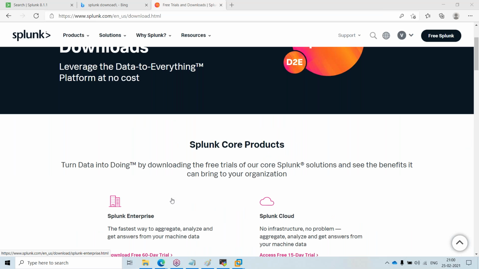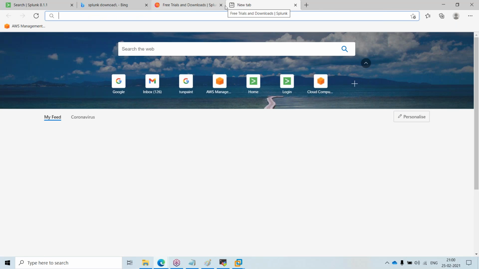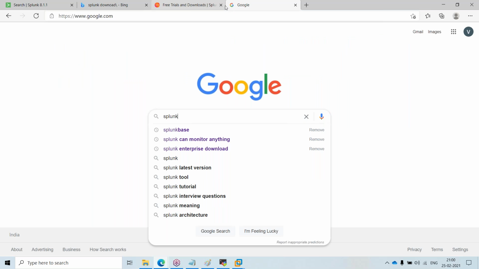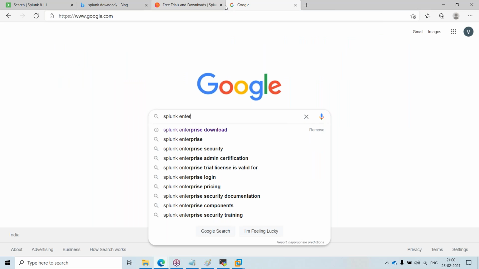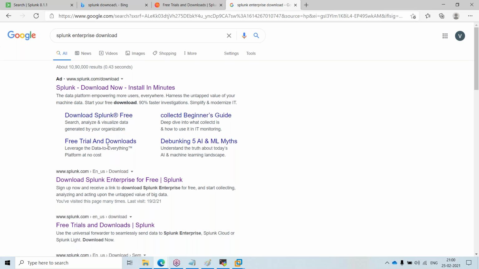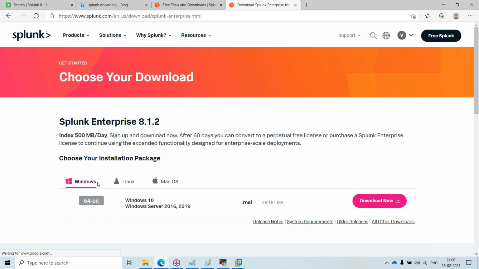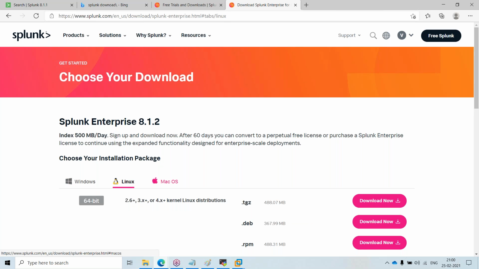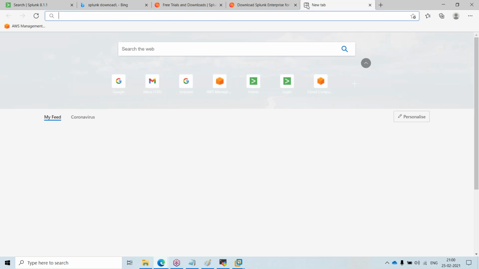So if you ask me, there will be only 2 softwares basically. One is Enterprise Edition, which supports Windows, Linux, and Mac, and there will be one Universal Forwarder.